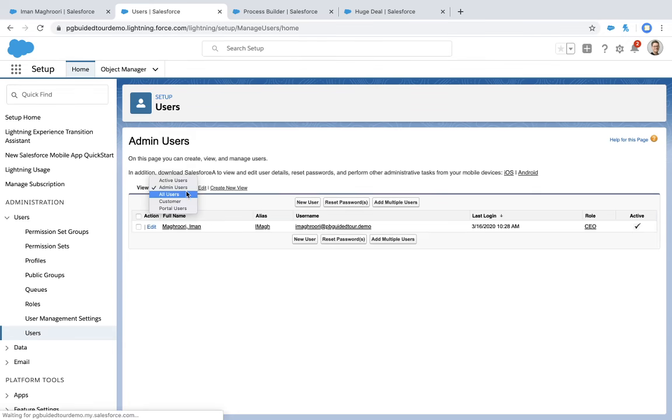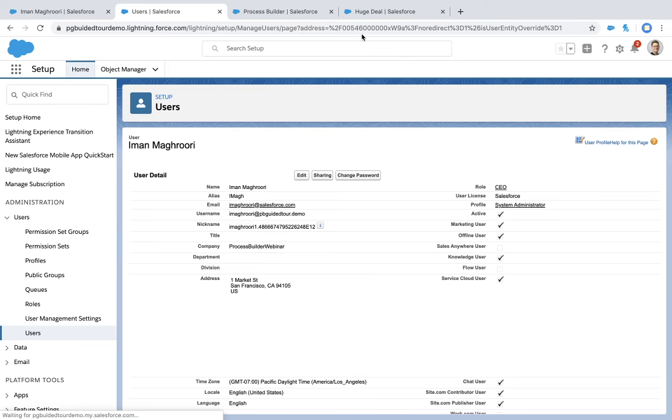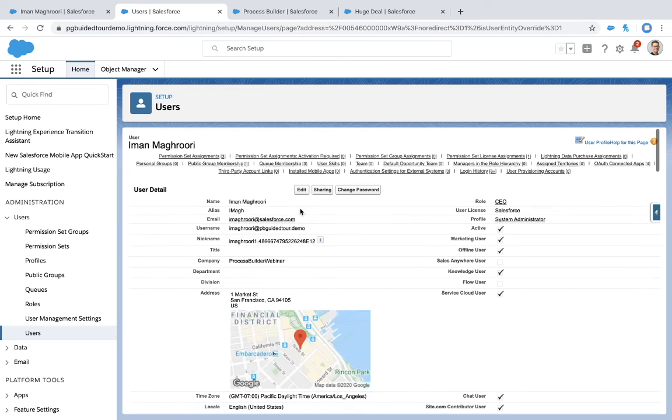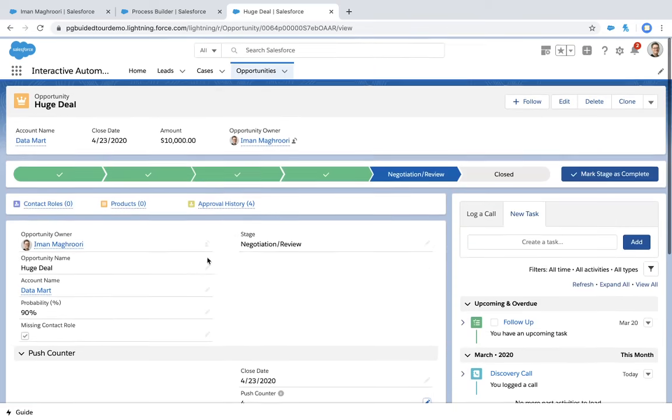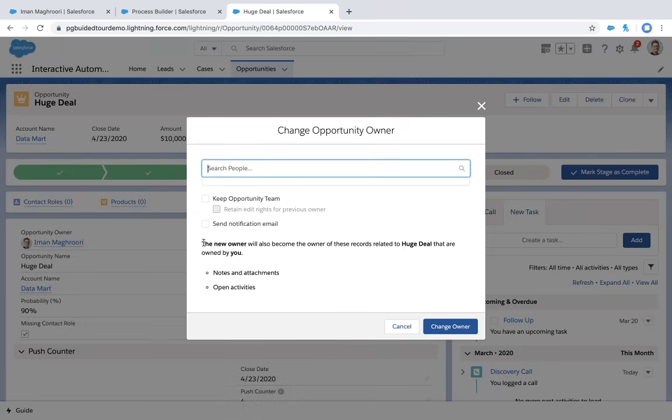You know what? It doesn't matter. Right now, for reasons that I don't want to get into, I'm just going to pick, let's say, Iman again. So I'm just going to pick Iman. It's fine. Okay. Iman. And I'm going to manually just change this owner to somebody else right now.